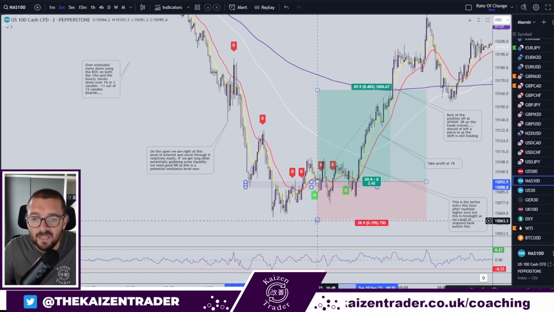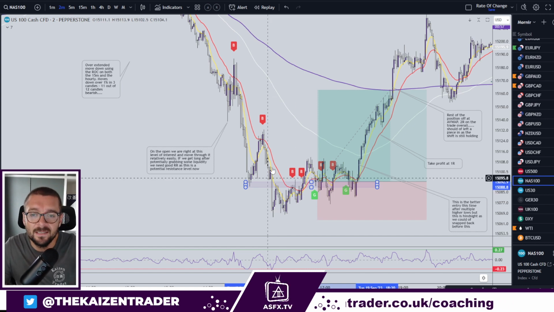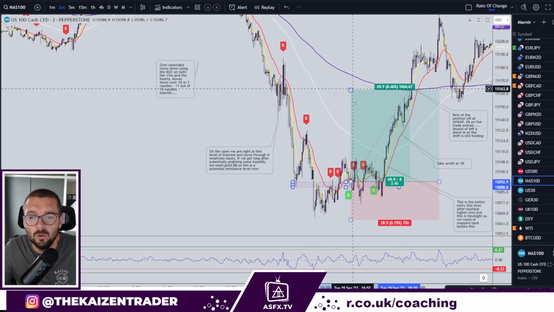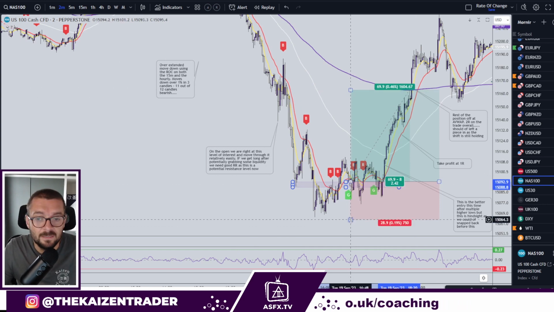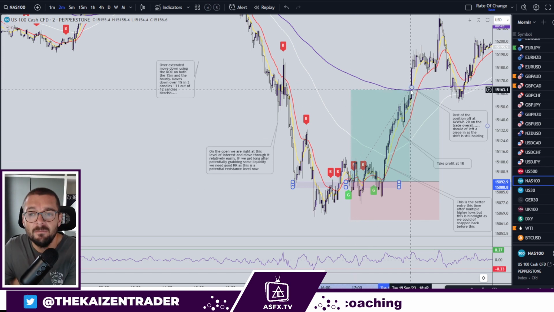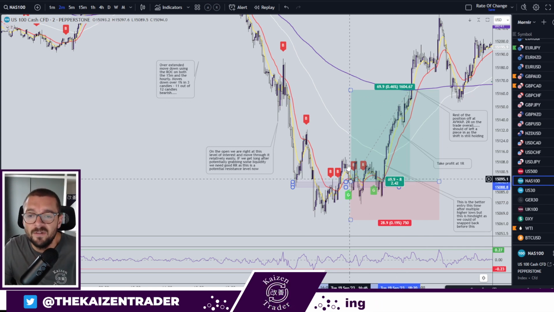My stop is at low of day, and if we hit that, I'm okay. I'm saying, look, my idea is completely invalidated. I no longer want to be in the trade. But what I'm looking for is risk reward. And you can see if this goes and takes me out, I lose 1R. If we go up towards this anchored VWAP, I've got 2.4R, 2.5R. So I'm looking for risk reward in my favor.